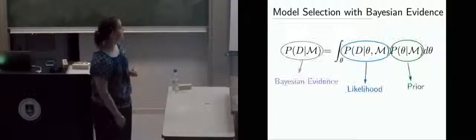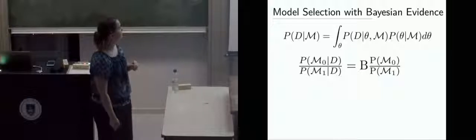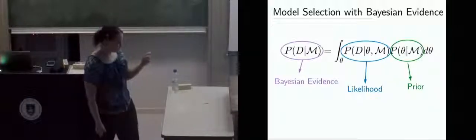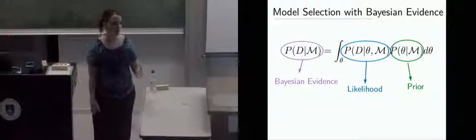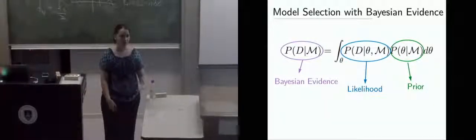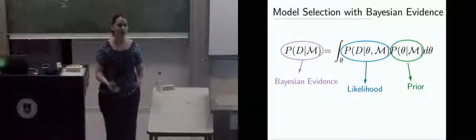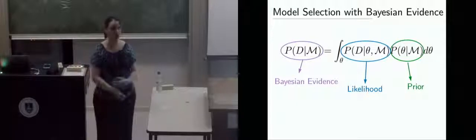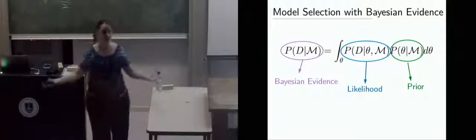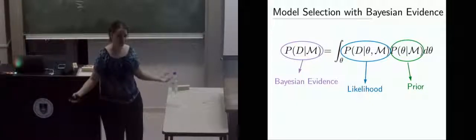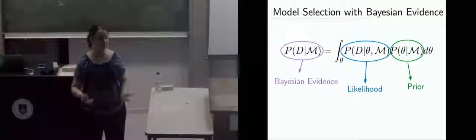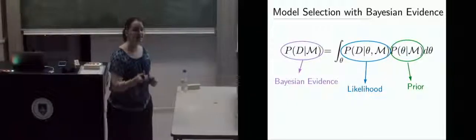So all it does is it takes this, your likelihood, and this, your prior, and I've just now got an extra model term in here, and it integrates over all parameter space. Exactly what I just said. Now, the problem is that the evidence on its own doesn't actually tell you anything. It's just a number. Because if I give you a model and you fit it to the data, how do you know that that is the best model? The only way you could possibly know is by trying every single other model, which is presumably an infinite number. This is not a realistic thing to be able to do. What you can do, though, is say it's better than some other model.